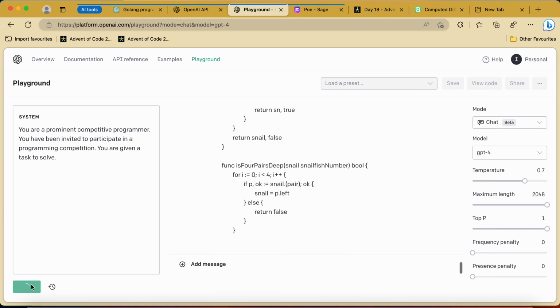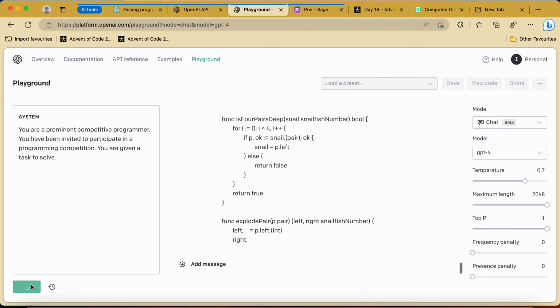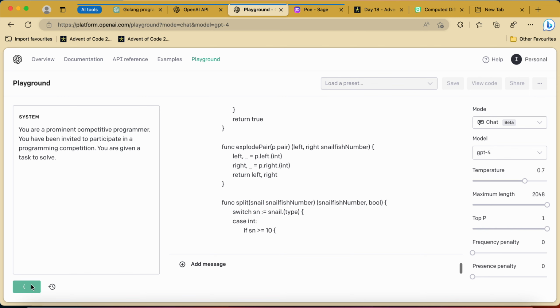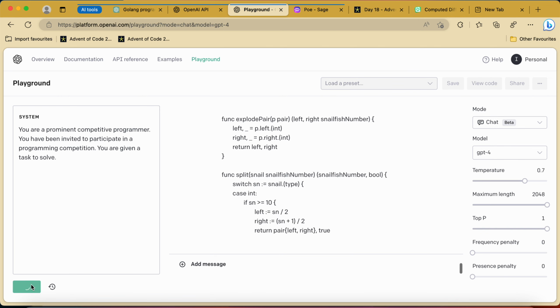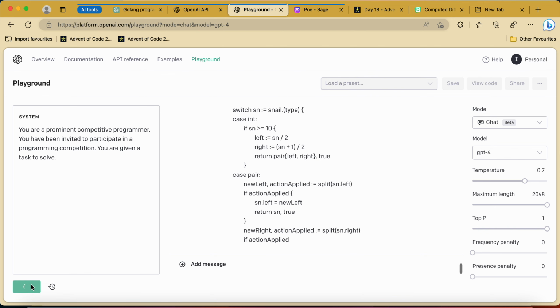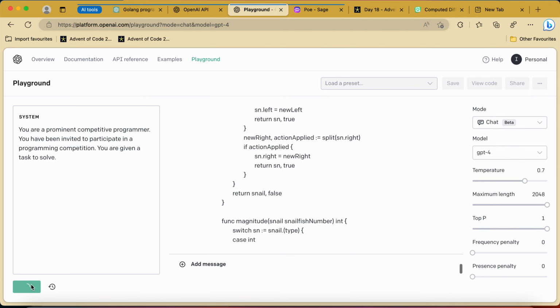Here the implementation is quite different. Export pair. Left, right. The vocal significantly different.